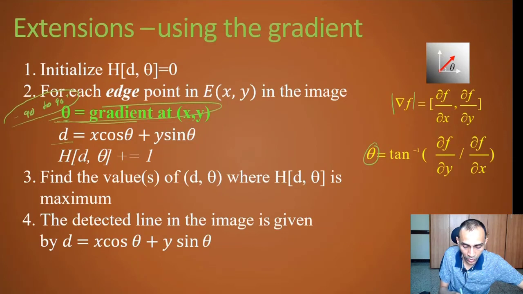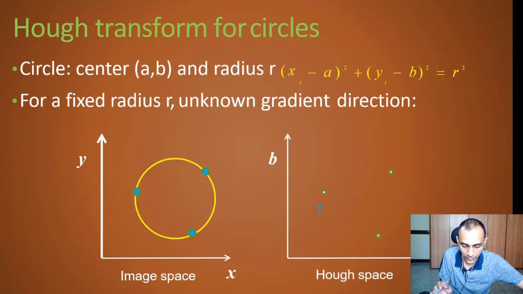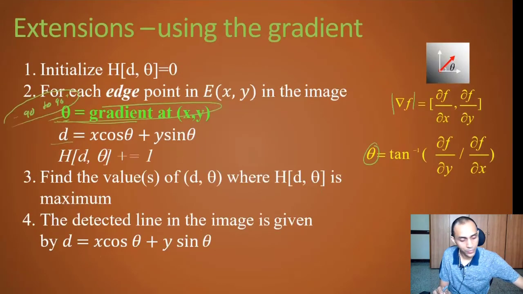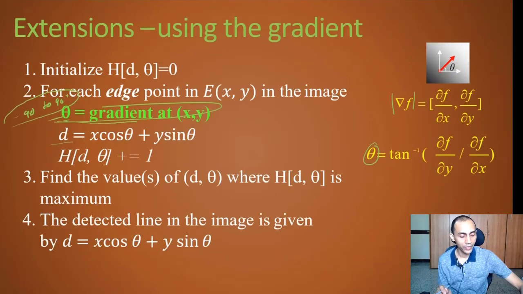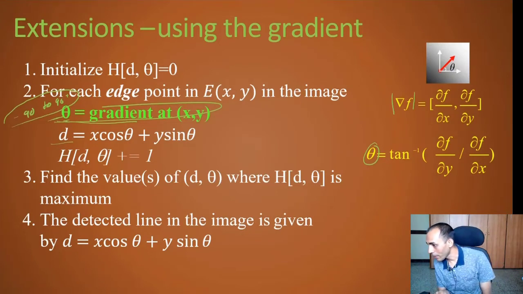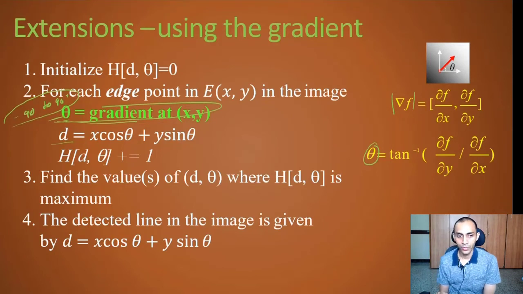Later on, this also helps us to reduce the dimension sometimes. Any question till this point before we see how it can be extended to circles? Has everybody understood how this Hough transform will work for straight lines at least? I don't think we have time left for circles, so we'll discuss that in the next class, tomorrow's class. Let me just ask if anybody has a question till now.